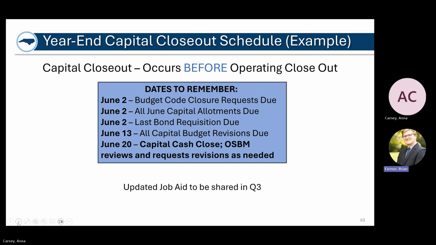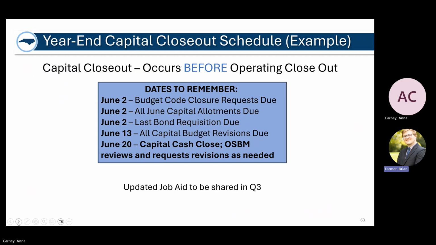But a couple notes. One is that because of how we close out the end of the year, and sometimes it can be slower to start up the beginning of a fiscal year, if you have a project that you know needs cash on hand for some invoices, go ahead and allot extra in that June month to make sure you have enough to get you through maybe the mid part of July on the project. Feel free to send allotments for additional funds just to make sure you can get through that transition period.